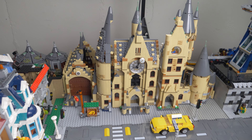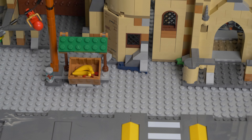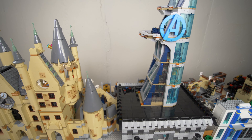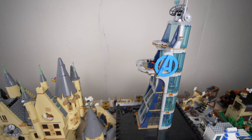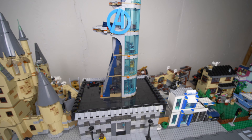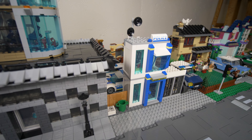Not much has changed at Hogwarts besides some slight modifications to the building layout — it's another section I haven't been able to tile out or add much detail to yet. Next to Hogwarts, I placed my Avengers Tower with a completely custom base. I made a full video about that build, so click the top right of your screen or check the description link. Overall I'm super happy with how that building is looking.